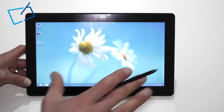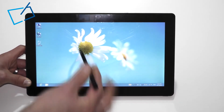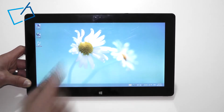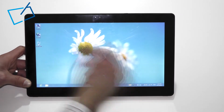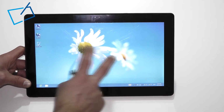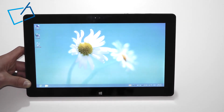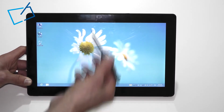So we'll take a look at using the active digitizer. Now the key thing about active digitizers is accuracy and palm rejection. So if you're touching with your finger, what happens if your palm or another finger touches the screen and then the first point lifts off is that you can't have two simultaneous touch points for a lot of activities in the operating system. With the active digitizer you don't get that.